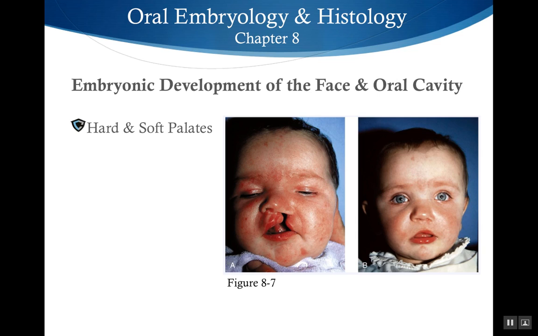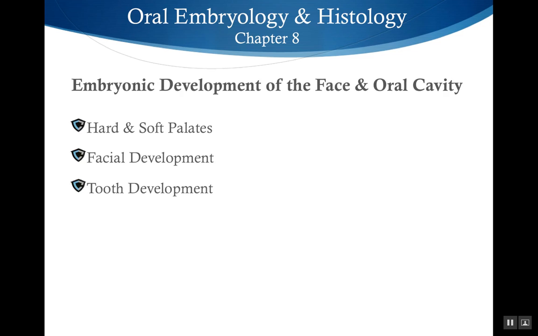So let's talk a little bit about tooth development. At 5 to 6 weeks of embryo development, the teeth begin to form in the anterior mandibular region first. They're followed by the anterior maxillary teeth. So your lower teeth form first, then the upper front teeth second, then the posterior teeth of both the maxilla and the mandible, the upper and the lower jaw, form.